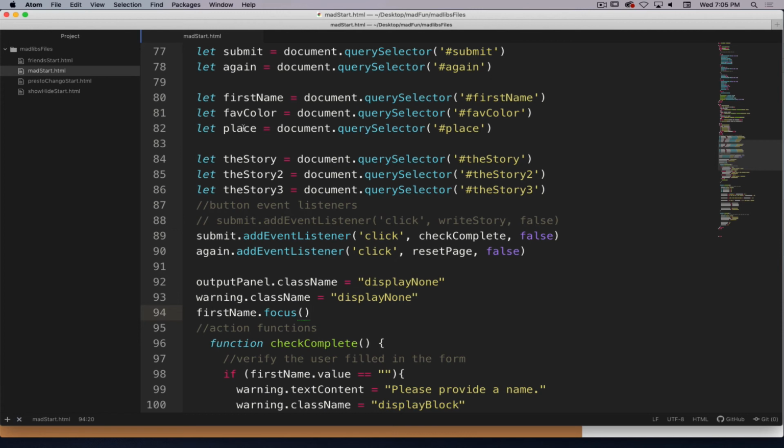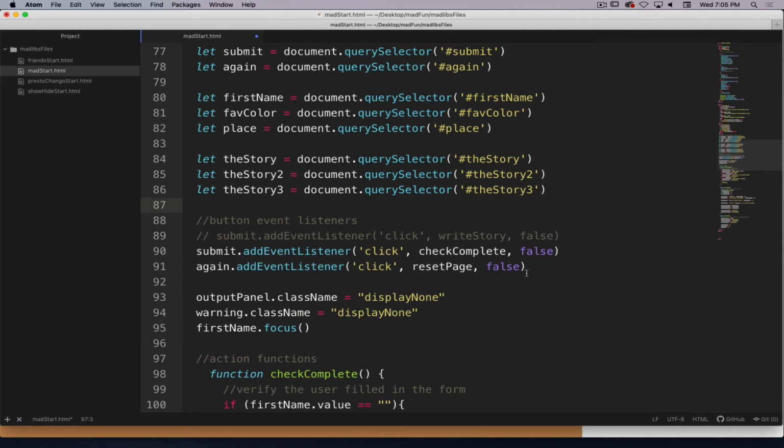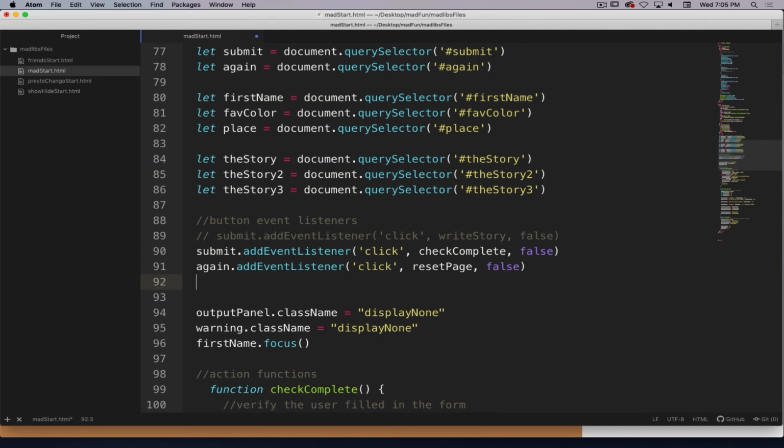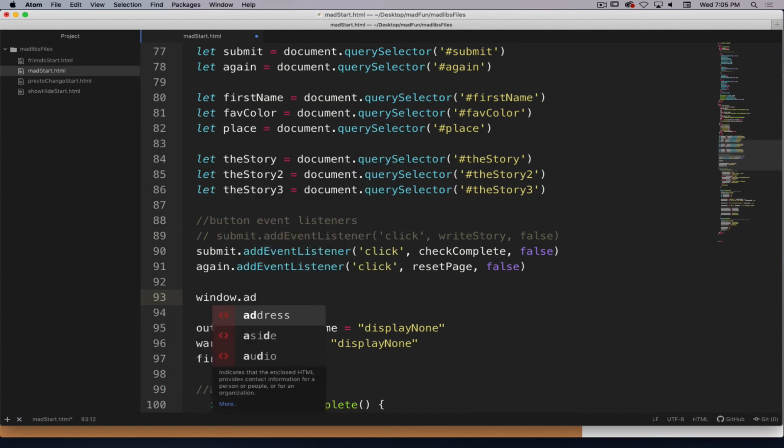To do that, we're going to be adding another event listener. Now the event listener we're working with this time is not tied to any specific button on screen because we're going to be looking for a key press. And what I will say is window, add event listener.